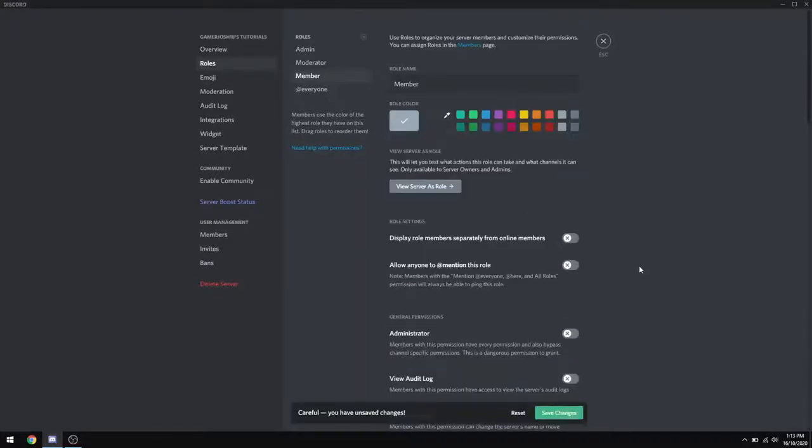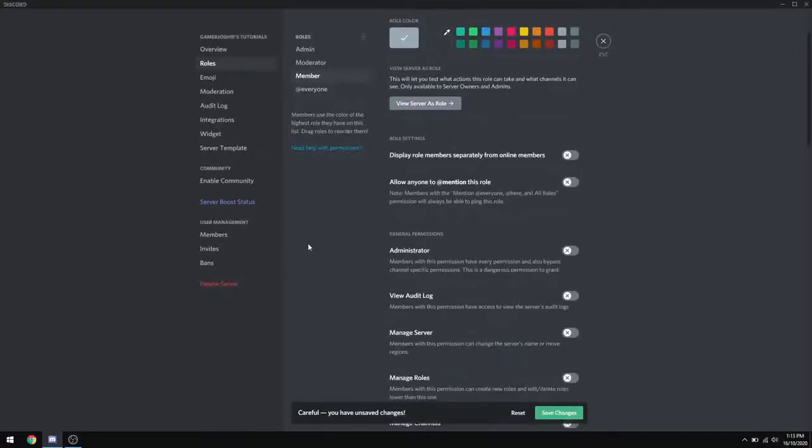Okay, so I've managed to fix the roles up. The role permissions are now synced with everyone. The one thing that you may not know is that on every role, if you have administration, I don't know what specific setting it is, but I know from administration, if you have the admin in the server, if you select the 3 dots, you can see the server as this role, which I'll show in a later date. Copy the role ID, which is a bunch of numbers related to the role, so you can specify the role if it's not taggable, which I'll show in a later date once we figure it out more.